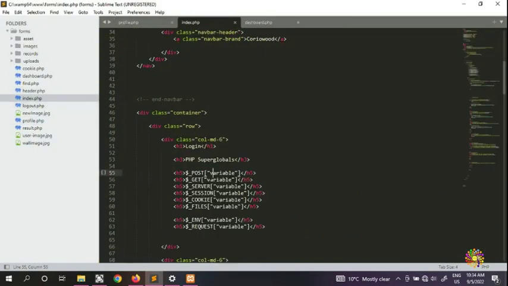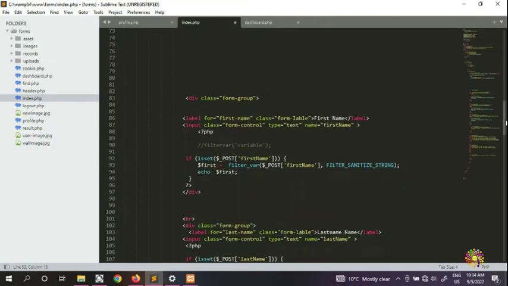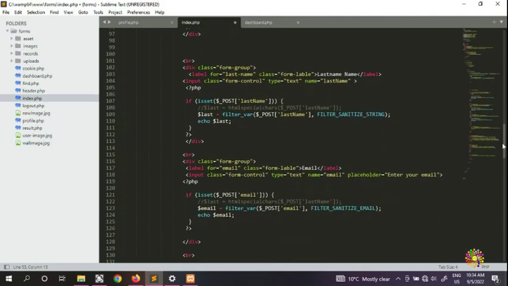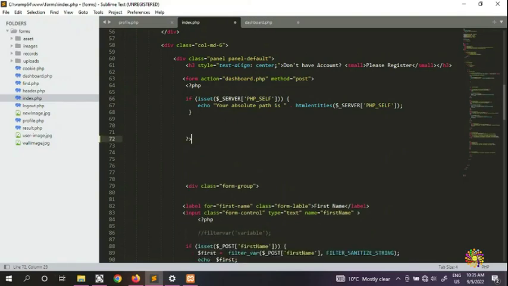So instead of this PHP super globals, we're gonna come here, because this is a place where we're gonna put all the logins. And we're gonna go there where it says the form group. So this is the form group, and we're gonna bring whatever is here inside the form group. We're gonna target this form group here, and there's another form group here. The first one is the first name and the last name. So here we have one. We're going to bring it a bit closer.